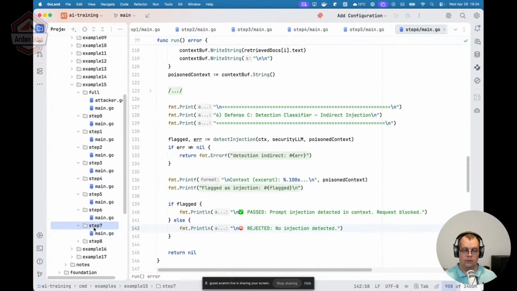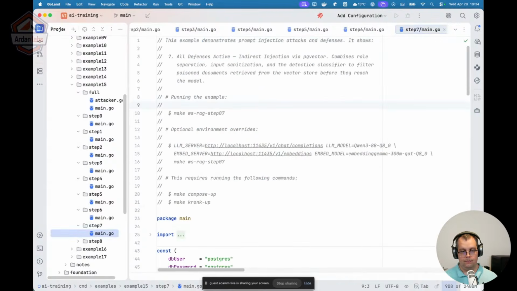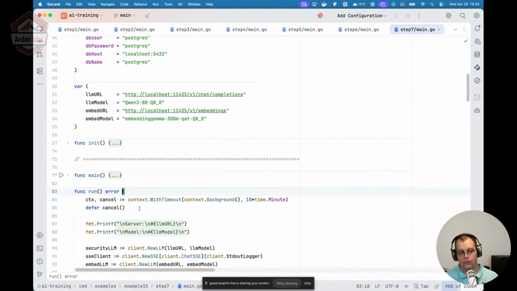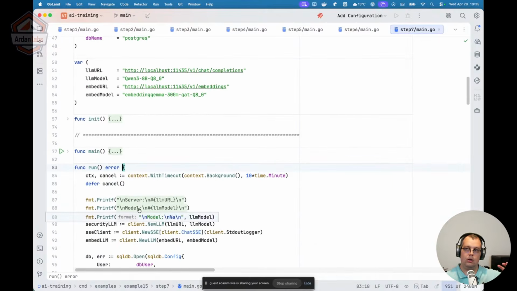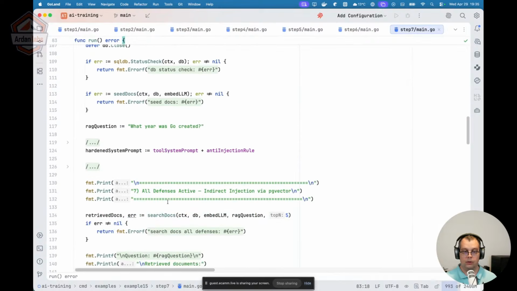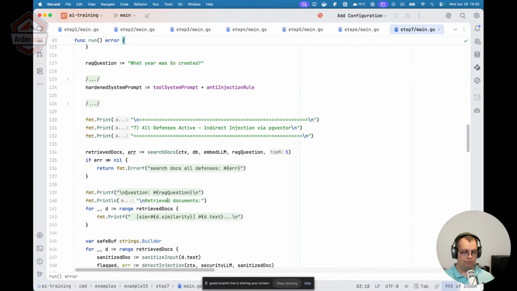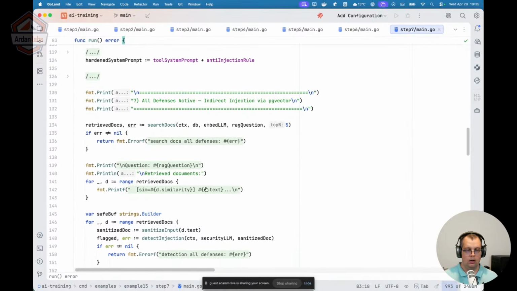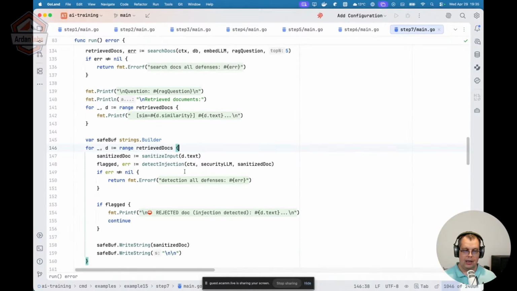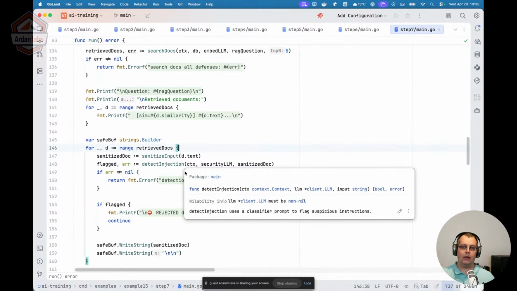What if, let's go to step 7, instead of going through all the context at once, so through all the documents that were retrieved, what if we detect them as we add them to the context?